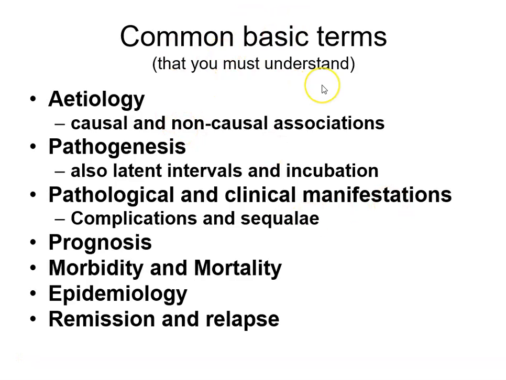So these are the common basic terms that you must understand. You'll see these throughout scientific manuscripts. Etiology being related to cause, pathogenesis relating to how disease forms, but I'll go through these independently. Particularly morbidity and mortality, these get mixed up, and I'll explain how we plot mortality figures versus morbidity figures. Mortality is death. Morbidity, we often talk about disease-free survival as one of the measures of morbidity. So I'm going to go through each of these.